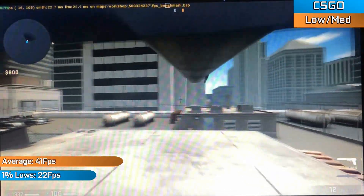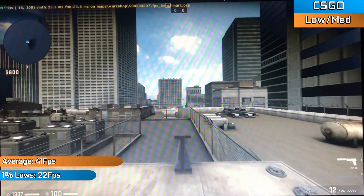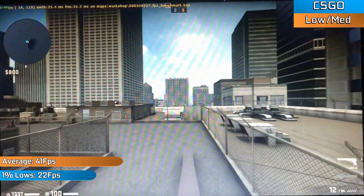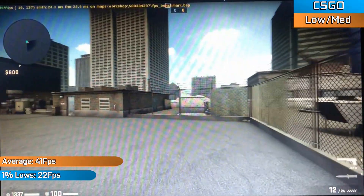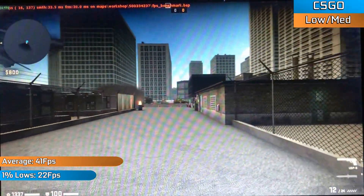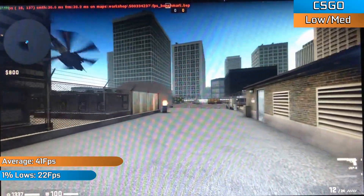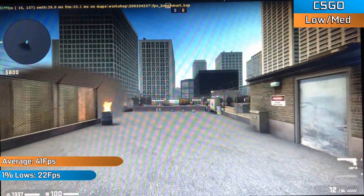Starting with CSGO, which actually ran surprisingly well. A lot of older hardware I've tested usually finds itself struggling to hit playable framerates, but in real-world competitive matches it can even hit over 60fps still. Given that also requires you to be the last man standing, it was never really likely — especially when you try and play with a trackpad. But for simpler, smaller game matches, it was off to a good start.